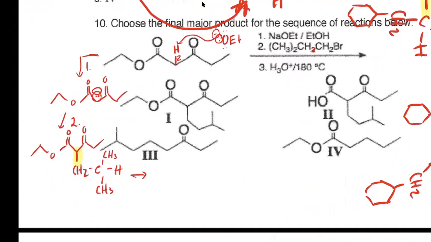And then for step number 3, what we have is H3O plus and 180 degrees Celsius. All right. So we want to see how that's going to influence this molecule. So what are our functional groups? We have an ester, and then we have this. So I'll highlight the ester, as well as this carbonyl over there, right? And it's not going to really do anything to our carbonyl per se, but to our ester, when we have H3O plus and 180 degrees Celsius, something can happen there.